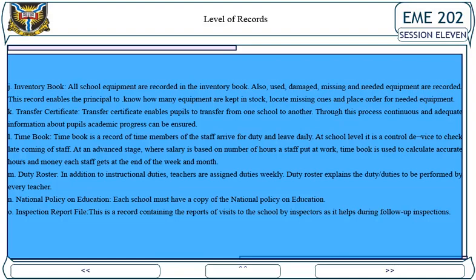Nature of the pupil's offense, type of punishment given, the name and signature of the person who gives the punishment. Finally, the time the punishment is given to the offender must be indicated by regulation. The head teacher is in the best position to give and record corporal punishment. However, such duty may be delegated to other senior teachers in the school.